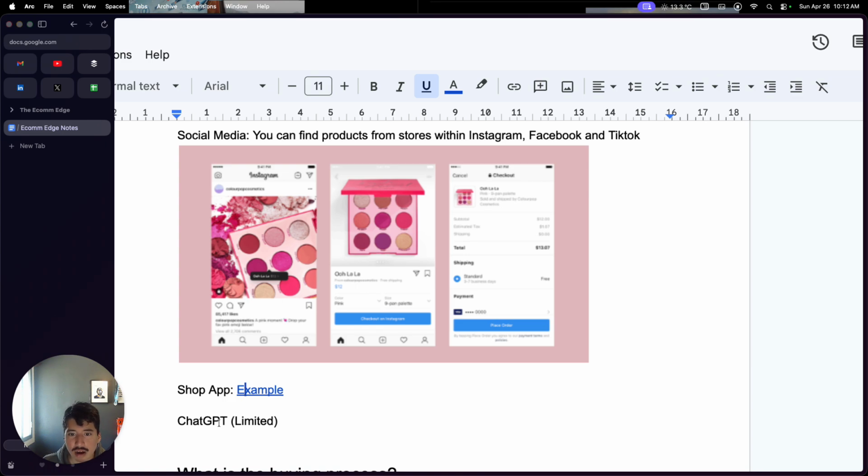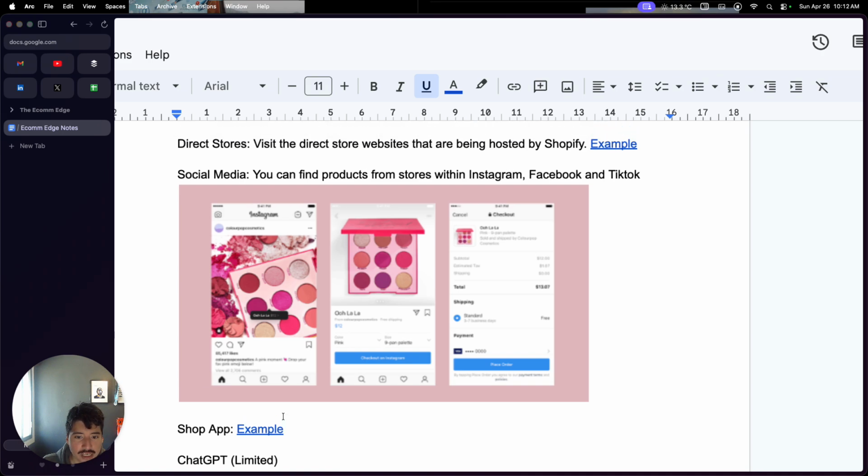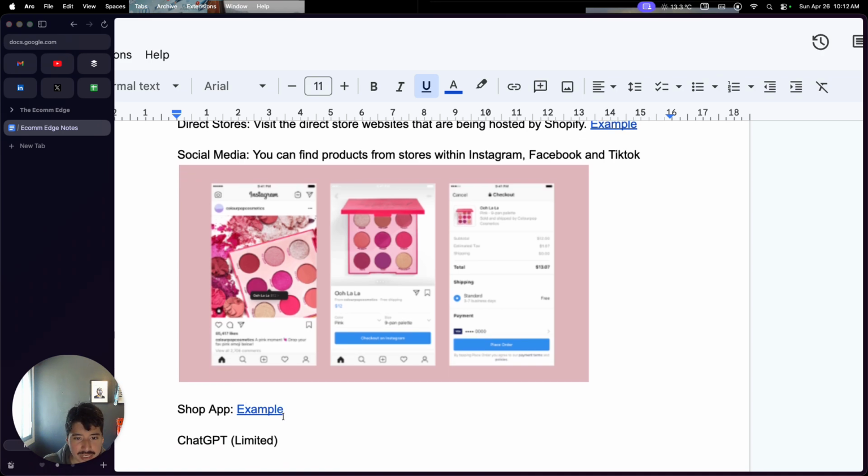And ChatGPT will then offer the item if they're looking for, let's say, running shoes, like what to look for in running shoes. ChatGPT will provide them the information and then provide them with suggestions of what type of shoes they might sell, with the images, and people can literally just click and buy from within ChatGPT. And so that's another option that Shopify is providing to buy with Shopify on another platform like ChatGPT.